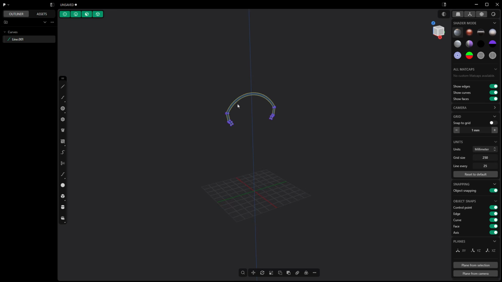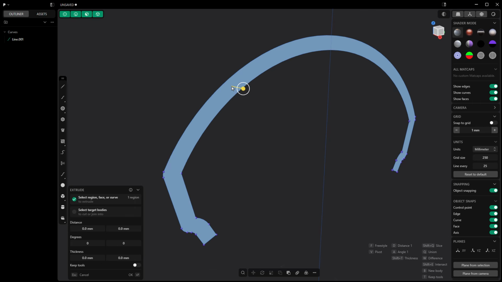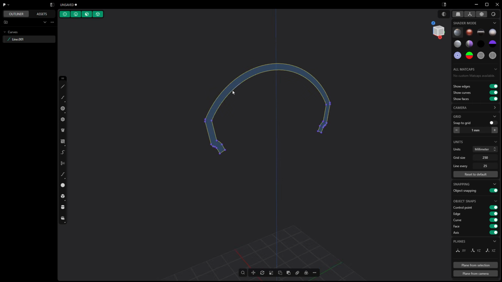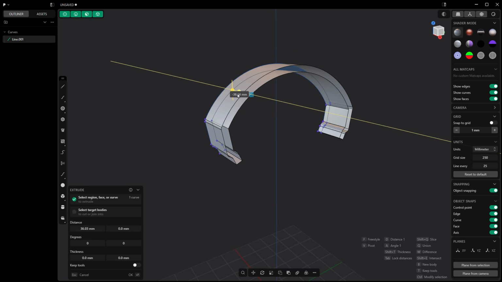Now that we have this, one very important thing, I see a lot of people make this mistake. Right now, what we have selected is the curves, and what we want is the profile. So you want to make sure that you deselect everything and select just the profile. The reason for that is if we select the curve, and I'll just use extrude as an example, don't follow this, but as we extrude this with the curve selected, what we're getting is a surface or a sheet.